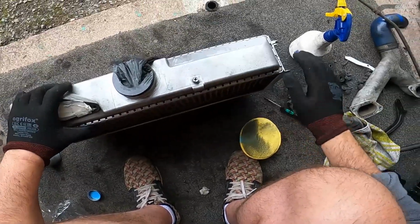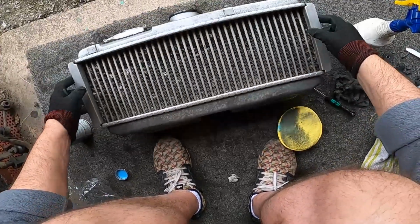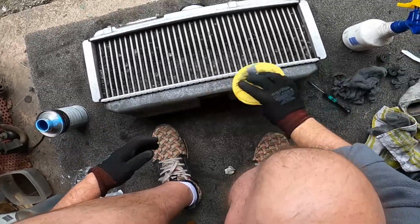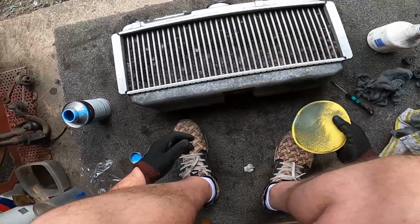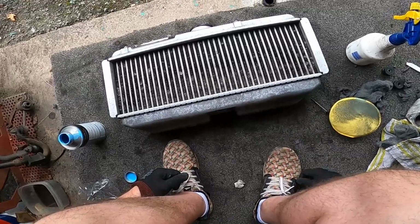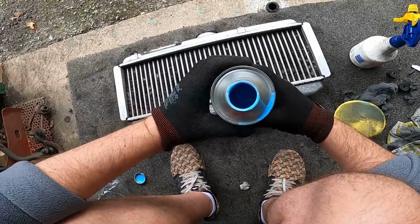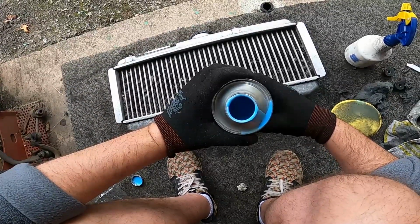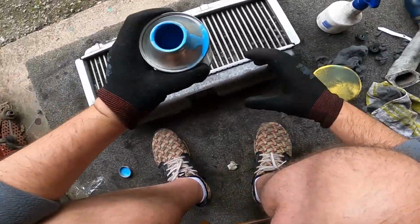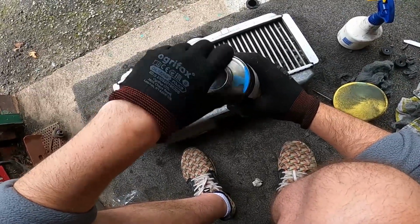With the wire wool, and with regards to the polish, I'll just give it a quick once over with the polish to see if I missed anything. We'll see, but it's a pretty pointless procedure, so to be honest, I'm probably going to stop that. We'll leave that for now. If I get a drill or whatever, I might, but you could probably do with something a bit more abrasive. This is maybe for your finer, more shiny finish, but we'll forget that.